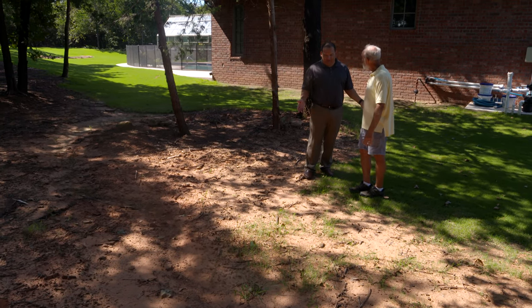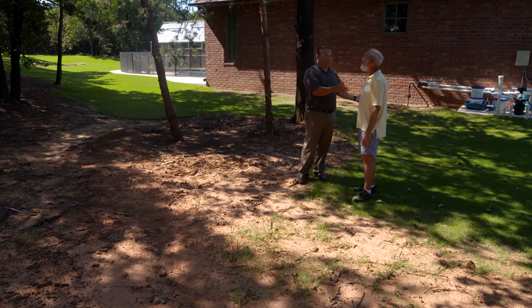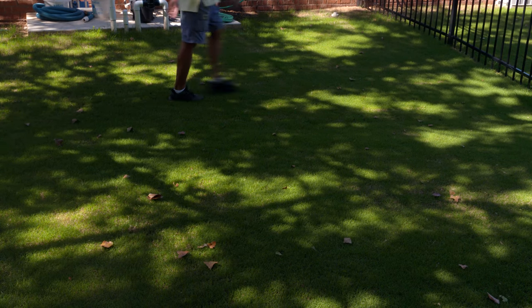Tahoma 31 is something you can use in the shade, but like you said, it needs to get some sun during the day. If you're in heavy, dense shade, it's going to be really thin, just like really any other Bermudagrass would. So no magic here — still have to have sunlight for grass to grow. But this is a beautiful area. Thanks for showing us today. You're most welcome.